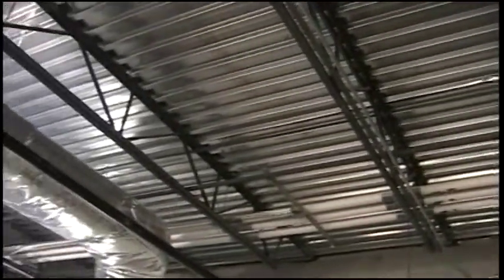All our piping, we're done pretty much down in this area. As far as the rough end goes, once ceilings are in, we'll have some more work to do.